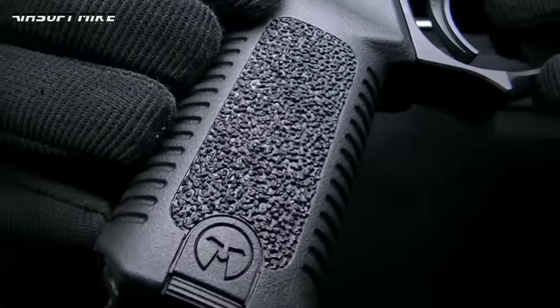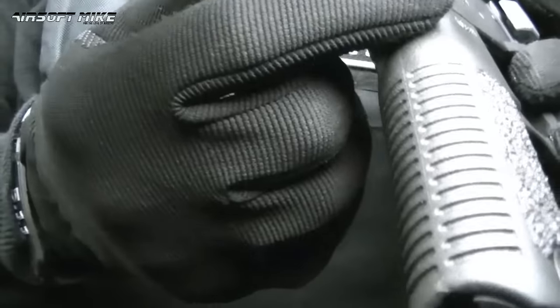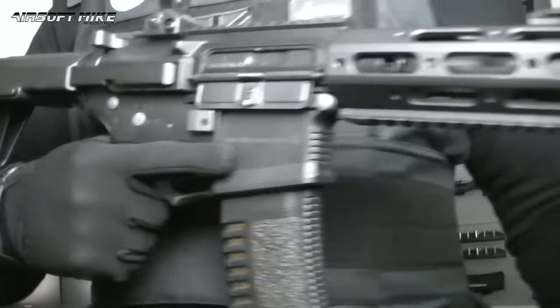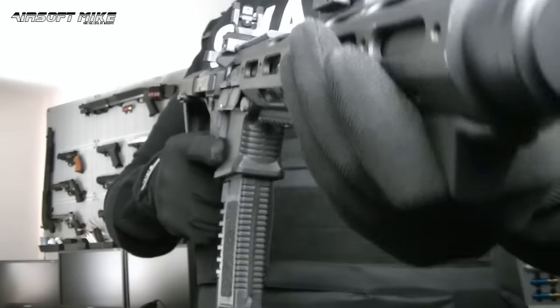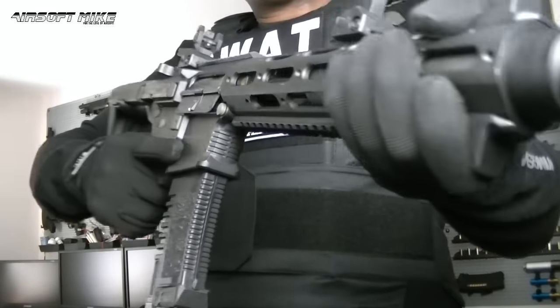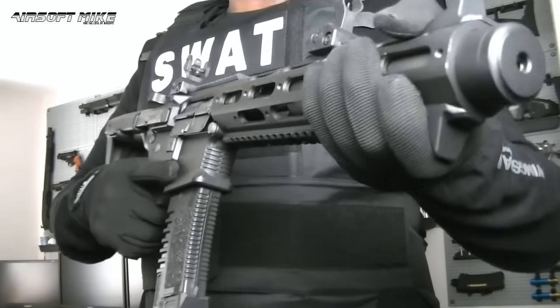Another cool feature on this gun is the stippled grip. Very nice. And of course the serrations right here gives it a very, very sturdy grip. And once you get your hand on this modular handguard, this is not going anywhere when you're running around in the field.